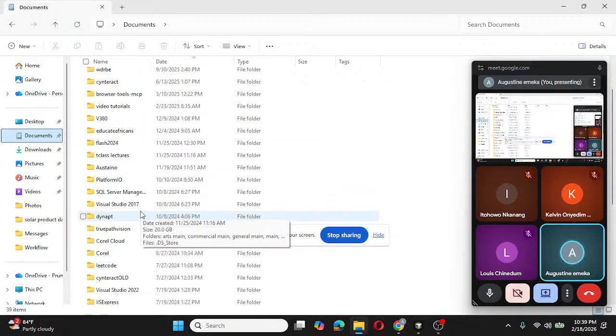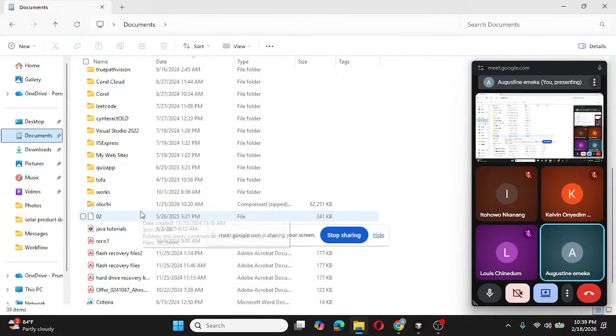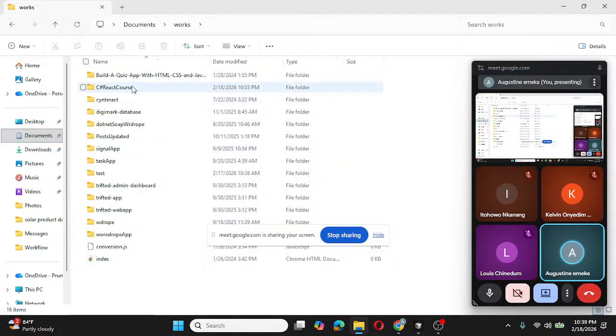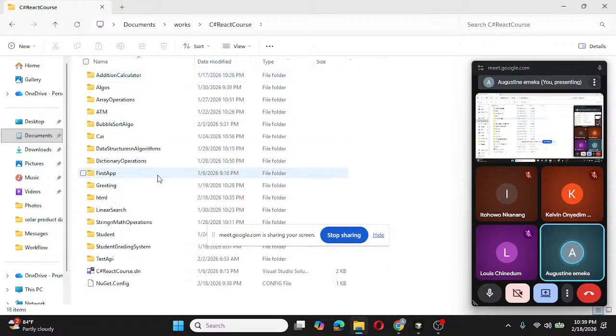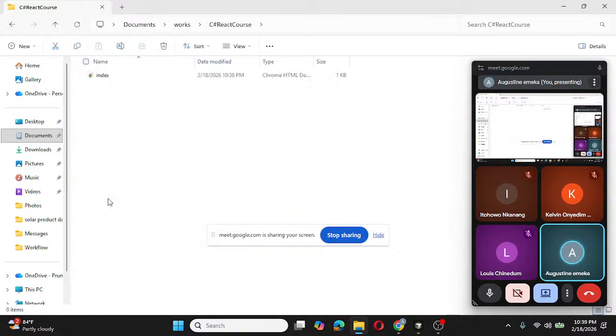I'm going to scroll to my works folder, where I store everything I'm working on, my private works. Then I'm going to go to the C# React course folder, which is where I've been building. Then I'm going to look for the HTML folder that I created. Then this is index.html. To run it, you simply double click on this file.